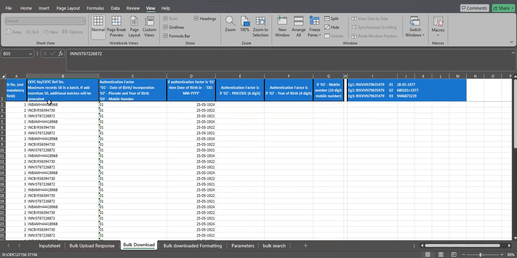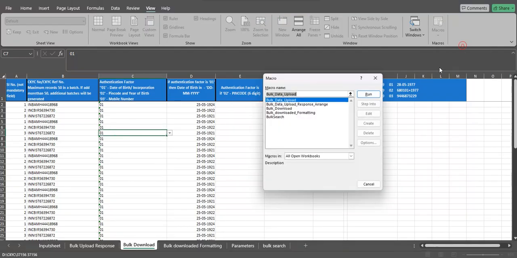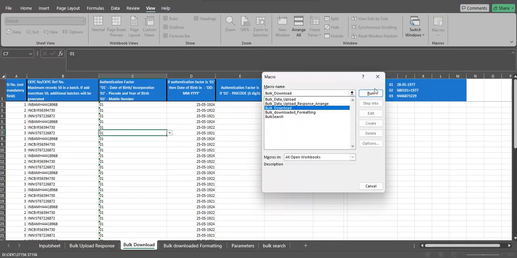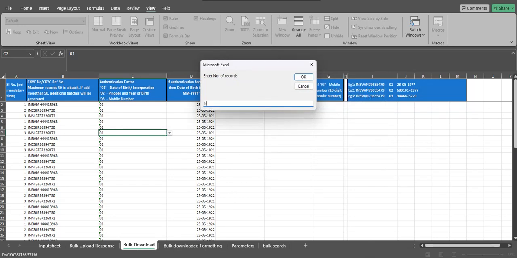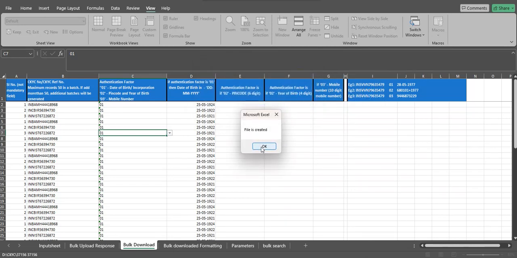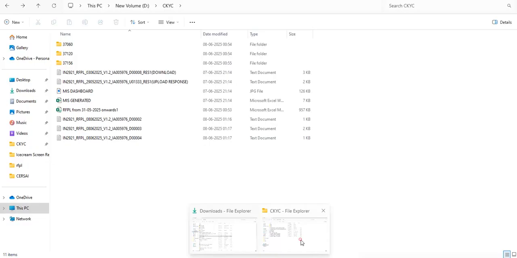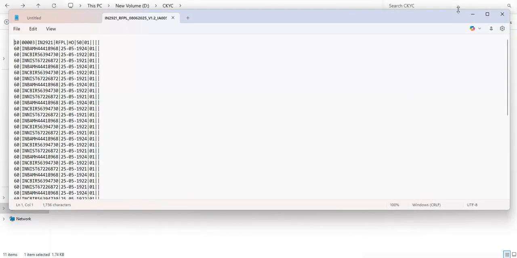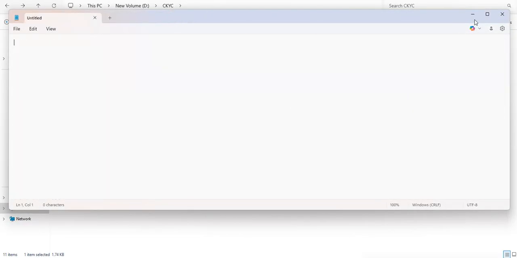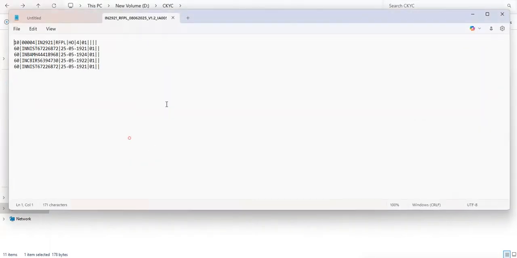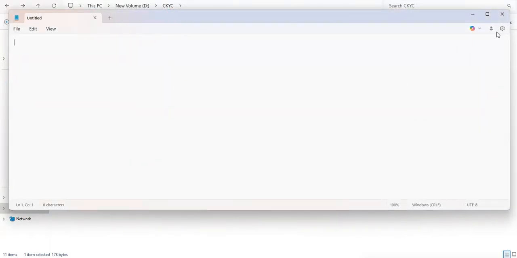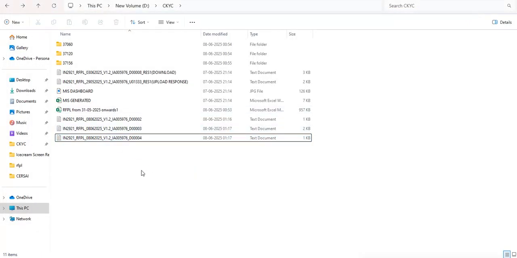Now I added 54 records, and suppose I run this bulk download and put 54, then automatically 2 files will be generated. This is for 50 records and this is for the remaining 4 records. If it's 1000 records, it will generate 20 files, something like that.